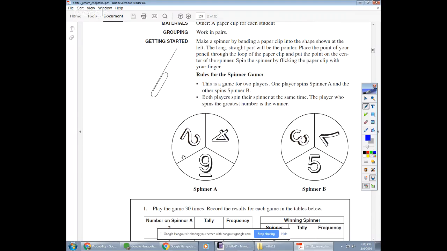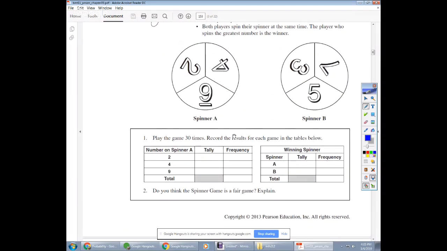So for activity 1 here, we're going to run this experimentally. And we're going to check a couple of things, so we're going to have to record data on it. These tables are kind of the same, but they're kind of different. One of you is going to do spinner A, so you're going to match up in just a minute, and the other one's going to do spinner B. So if you're doing spinner B, you're just going to replace where it says number on spinner A with spinner B. Okay? And then you'll replace the 249 with the 357. And you just want to keep track of, well, how often did 2 happen? How often did 4 happen? How often did 9 happen?